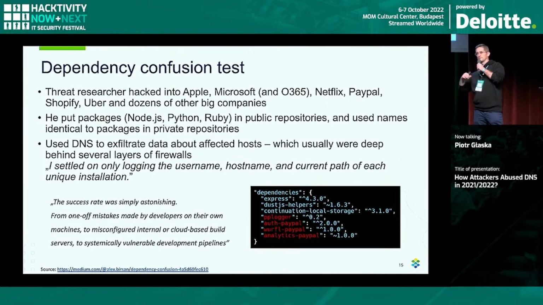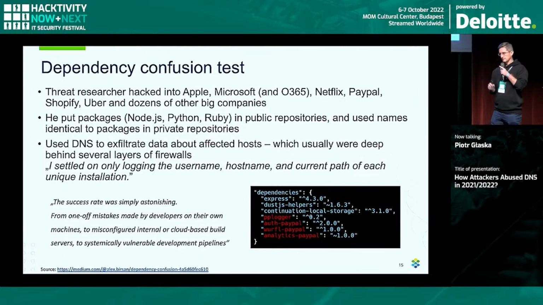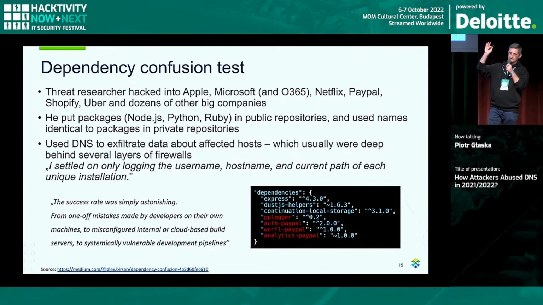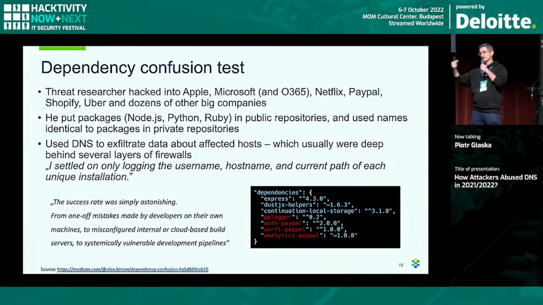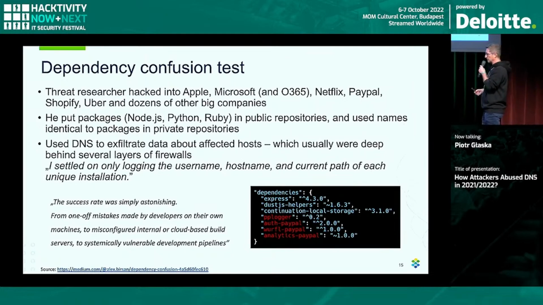To get information that his code was run in these companies, he put in a small piece of code which would exfiltrate over DNS information about the current working directory, operating system, and the user who executed the code, some very basic information. And then he put those packages in public software repositories. And he discovered that basically in every company which he tested, he was able to execute his code because he got those DNS queries coming from very deep in their networks. Because usually, this code is executed somewhere behind several layers of firewalls. But it was still able to exfiltrate the information from this host because it was sent over DNS thanks to many DNS resolvers on the way.